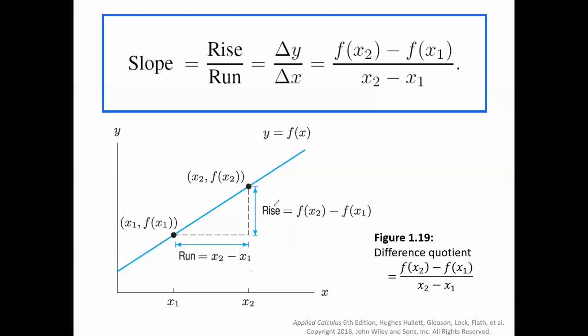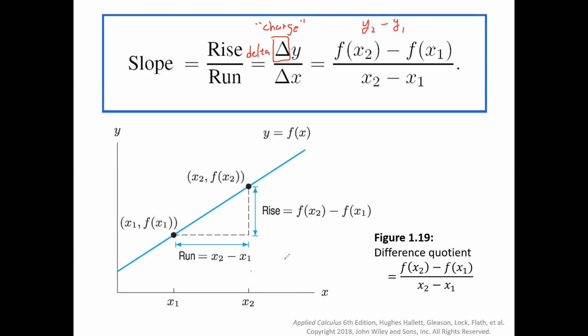All right, and here is our formula for the slope: rise over run, or delta y over delta x. The symbol delta means change. Maybe I should write it down as well. Delta y over delta x means the change in y over the change in x. So here we have the formula f of x2 minus f of x1 over x2 minus x1. Now, in algebra class, usually they write y2 minus y1 over x2 minus x1.